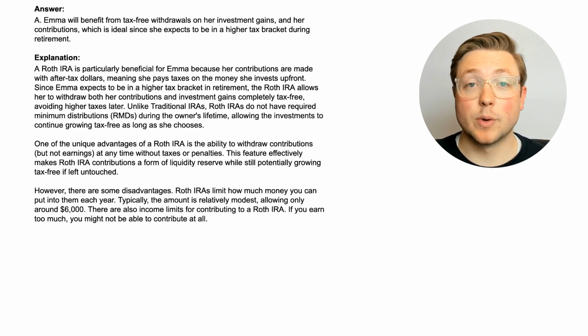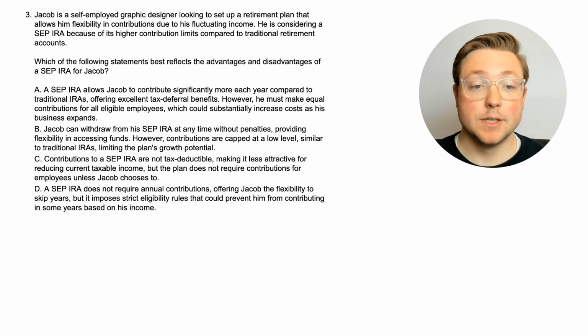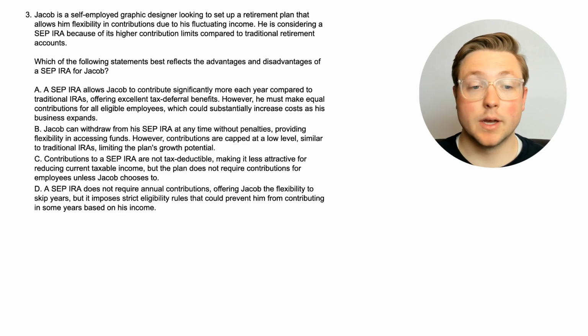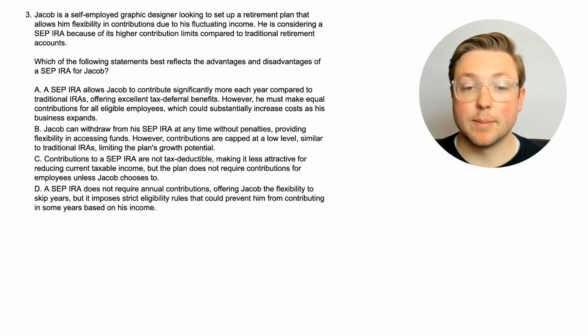Okay, let's go to the next question. Okay, here is question 3. Jacob is a self-employed graphic designer looking to set up a retirement plan that allows him flexibility in contributions due to his fluctuating income. He is considering a SEP IRA because of its higher contribution limits compared to traditional retirement accounts. Which of the following statements best reflects the advantages and disadvantages of an SEP IRA for Jacob?